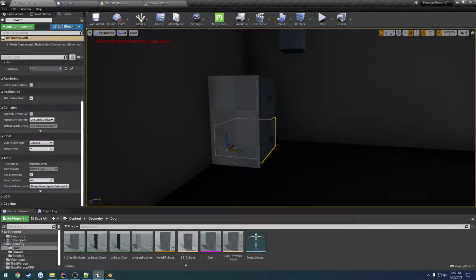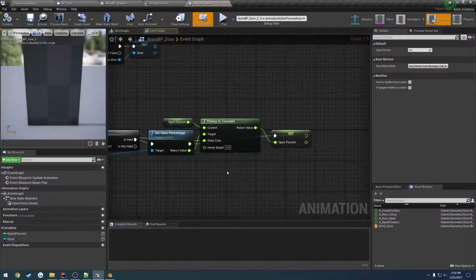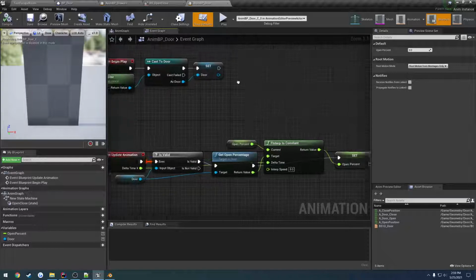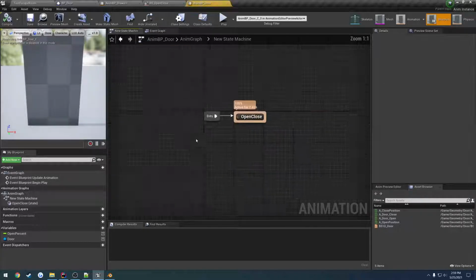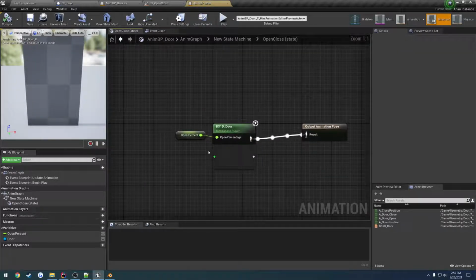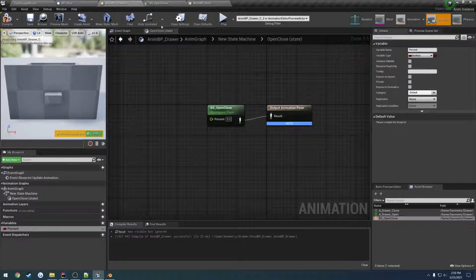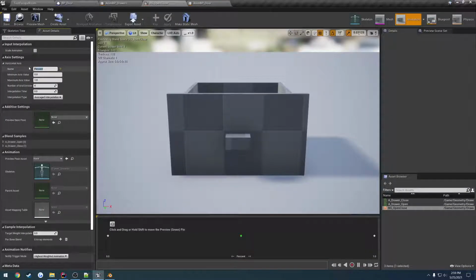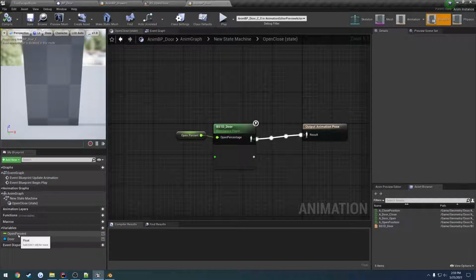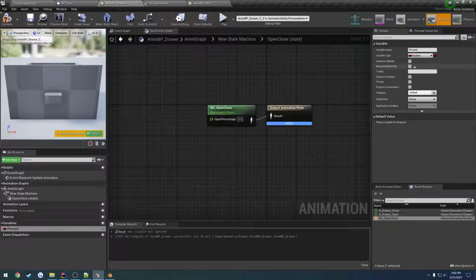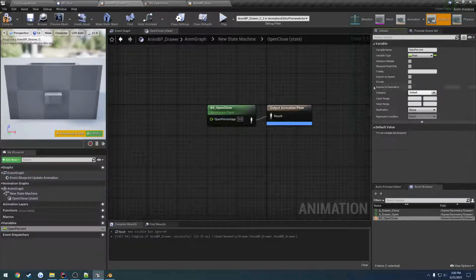Let's try to make it as close as we can to that. So we called it open percent. So open percentage, that's what we want the name to be. And then we name the variable open percent. We need to set it as a float and get it, and we can plug it right into our blend space.